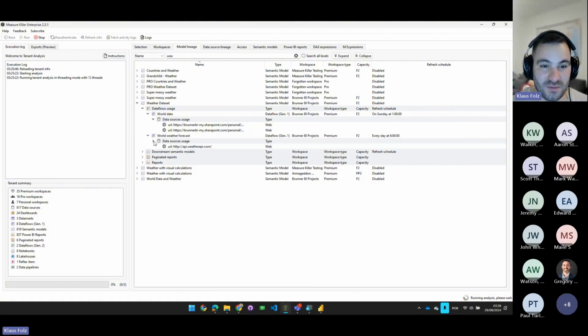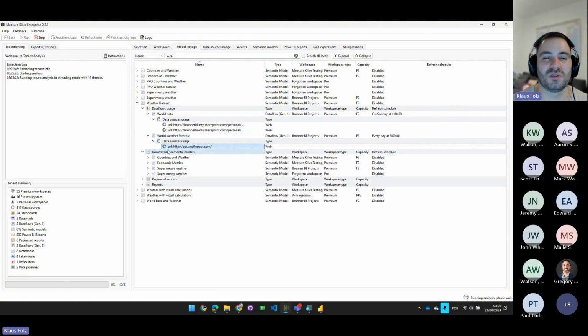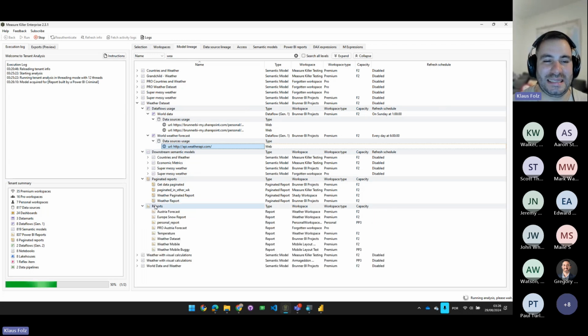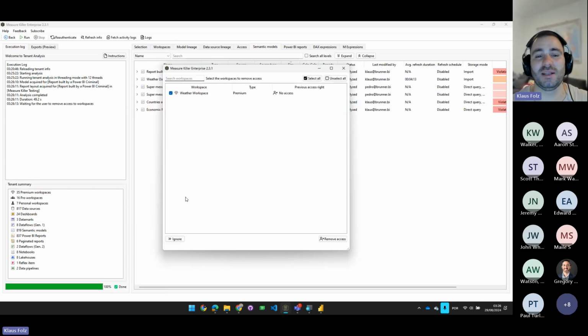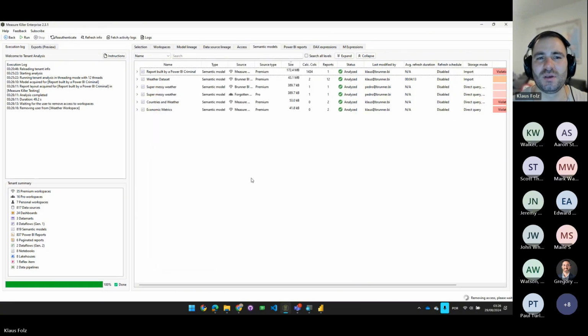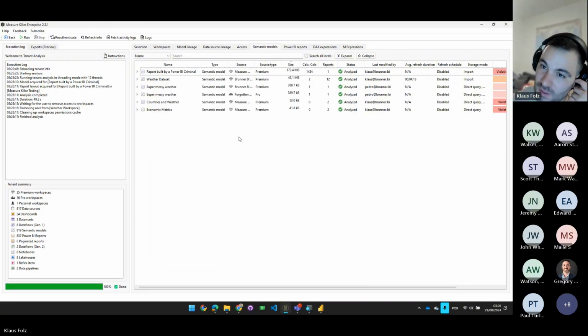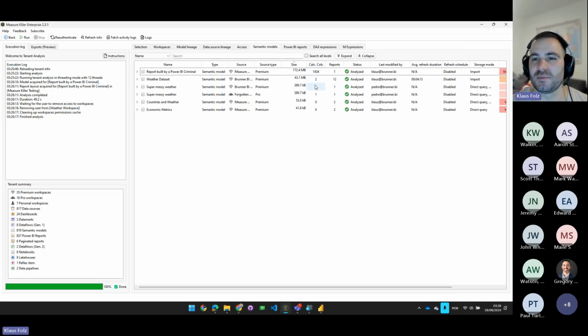And here the same thing. Actually, this is only using the weather API. We can see also the downstream. So it's a complete lineage. And I know, and I'm sorry, this can be a little overwhelming, but it's quite useful for tenant admins. But there is a lot of information here.